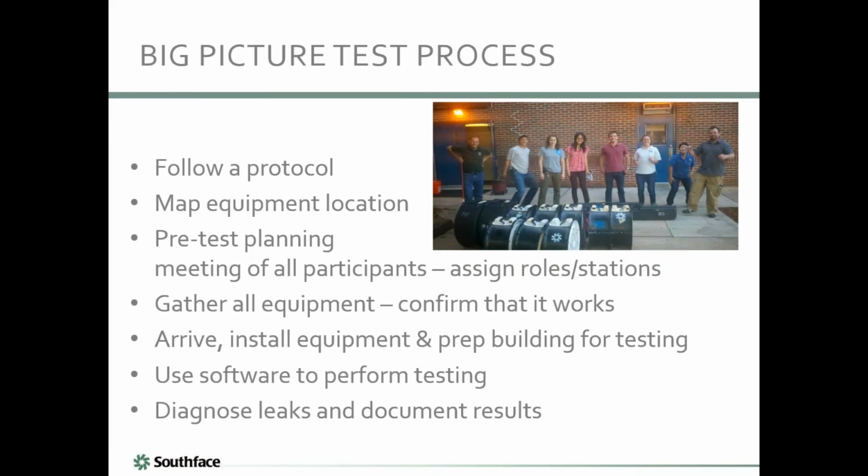We found it really valuable, particularly on a bigger building, to have a pre-test meeting, and as we went through this, those meetings got faster, and we kind of knew more of what we were doing. But it was important to assign everybody roles, because it's a lot of moving parts and pieces. This was a pretty big building, I think it was like 35,000 square feet, with multiple floors. People were spread out, and one of the big lessons was walkie-talkies were incredibly useful, more so than cell phones. I know it sounds crazy, but walkie-talkies, because you can talk to everybody all at once, and you can also have a listen mode where you're not picking up. So that was useful, some inexpensive walkie-talkies.